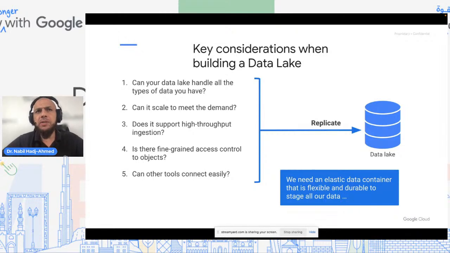Then high throughput and ingestion. Can your data lake meet these demands for high throughput and ingestion over time? And does it support both of them at the same time? From a security perspective, can you give granularity in terms of security, not just to the data lake as a whole, but to the objects that are inside the data lake? From a connectivity perspective, obviously, the purpose of having a data lake is to bring in all the data there in order to later connect that data, do some kind of transformation with it, connect it to other tools, and transfer it to other data solutions as well. So does it have the ability to connect to tools that will help us move the data about later on and do transformation with it?